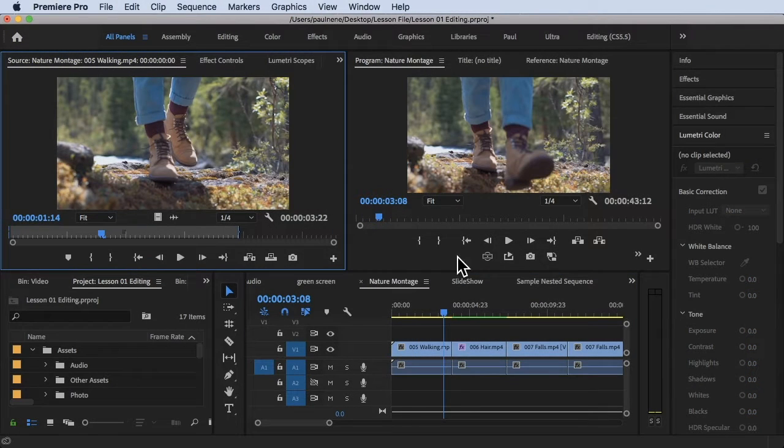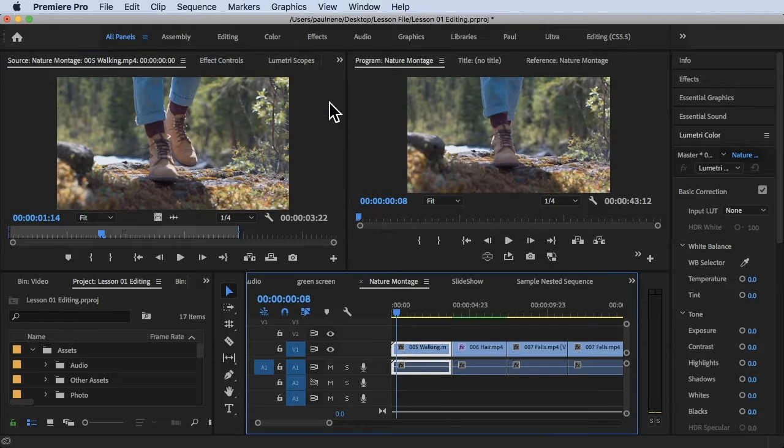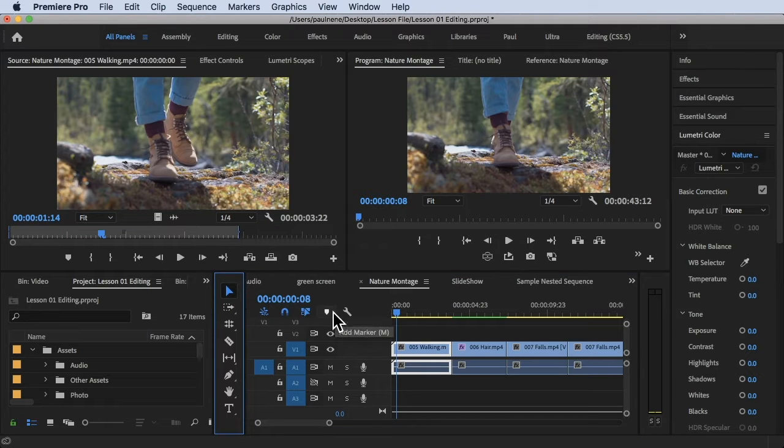So we are inside of Adobe Premiere Pro right now, and I'm still using the All Panels workspace. Regular trimming is a very basic editing method in Adobe Premiere Pro. If you want to do a regular trim, all you have to do is click the selection tool, and your cursor will change to the selection tool. The shortcut for that is the letter V for Victor. Just press V on your keyboard and you are on the selection tool.